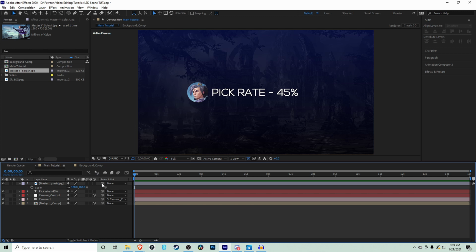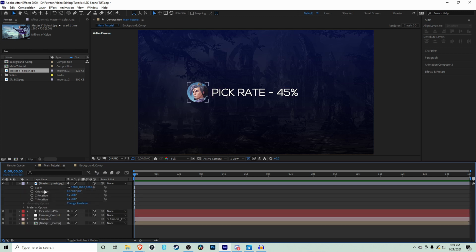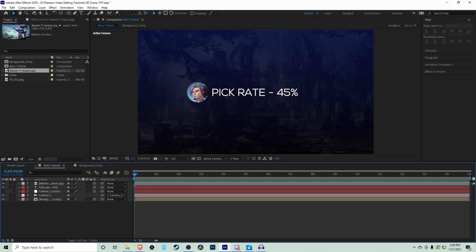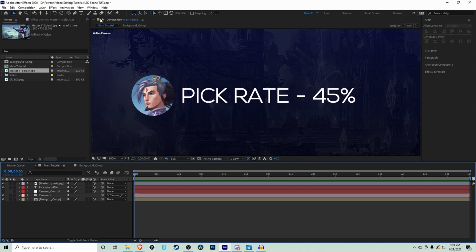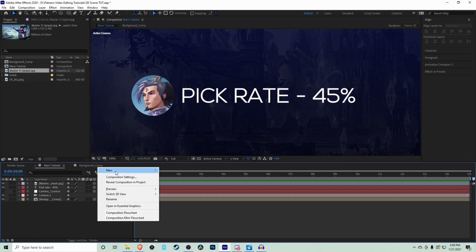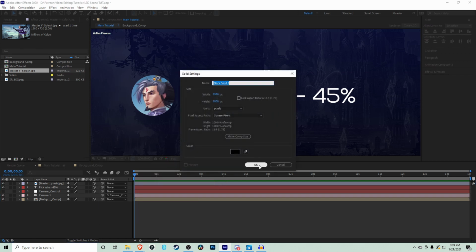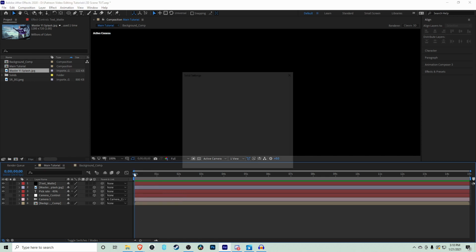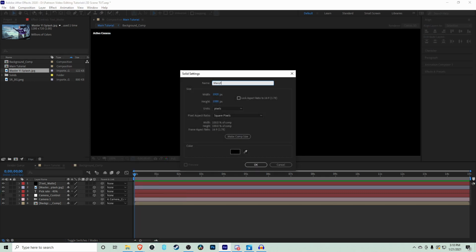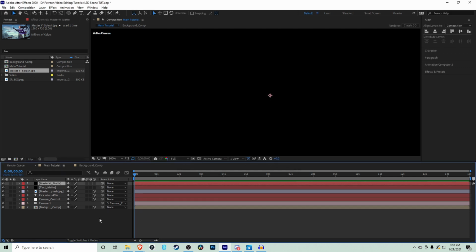What I need to do really quickly is make sure that all our layers are 3D layers by clicking that button, which is fine. Let's press Ctrl A and U to shrink everything down. And let's go up to pick rate and Master Yi as well, and let's do 2 different mats for each of them. So I'll make a new solid, and let's call this text underscore mat, and let's make one more new solid by right clicking, and let's call it Master Yi mat. Okay, so we have 2 different mats for each of them.